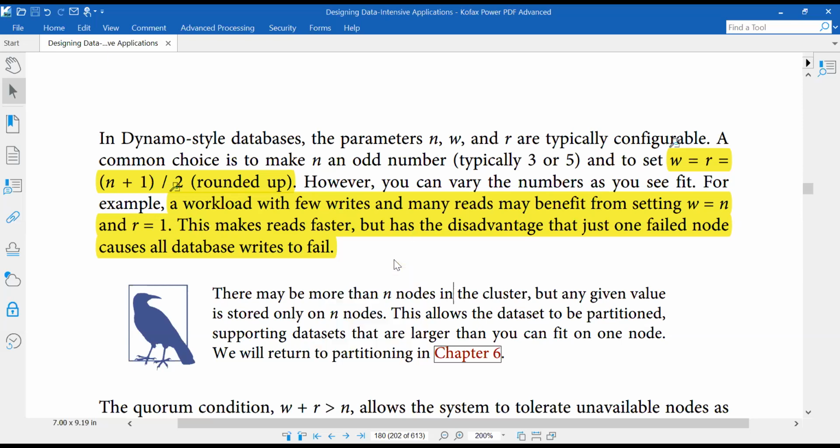But that will be stale in that case, if it doesn't get written to all the replicas. Then no more writes in that system. So if you want write consistency, then W equal to N and R equal to 1. Yes, this is write consistent. Read consistent will be R equal to N and W equal to 1.